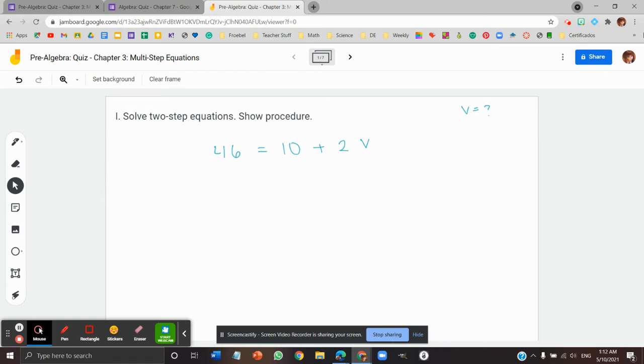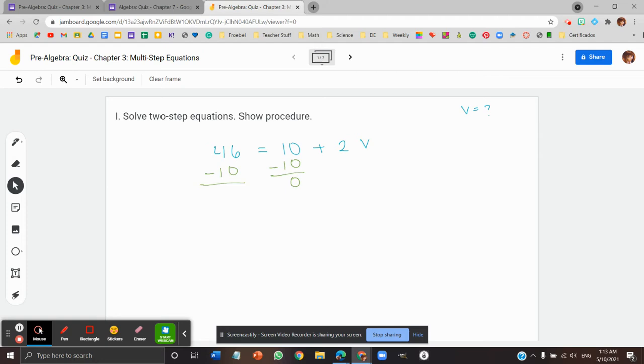So I can take away that number 10, and then again, my 10 is positive, so I can eliminate it, right? I can take it away if I subtract 10, because 10 minus 10 is 0. But if I subtract 10 on one side of my equation, I have to subtract 10 on the other side of the equation. Why? Because I need to keep that balance between that equation. So everything that I do on one side, I have to do it on the other.